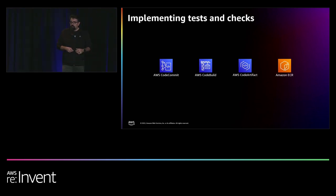When we look at AWS CodeCommit or CodeBuild, as actions are performed in that part of the life cycle, you have the options to trigger off of those events. So whether it's a commit that can now trigger a scan, or it's a build job that's been fired off and it's triggering this, the idea is that as you build your application and start to store the artifacts and store those binaries, you're taking the right action, triggering through automation rather than a manual person having to go in and validate things by hand.